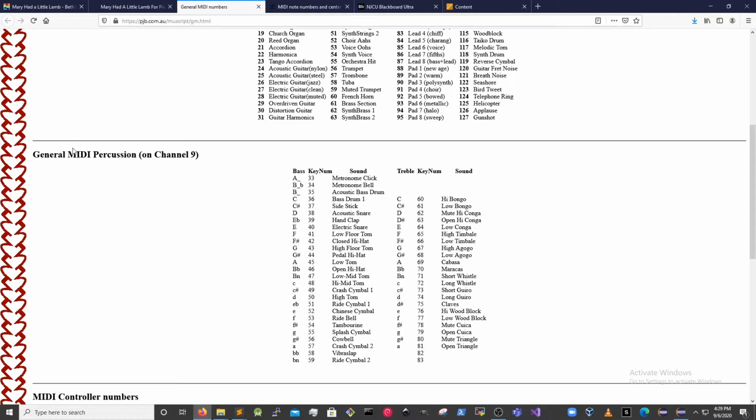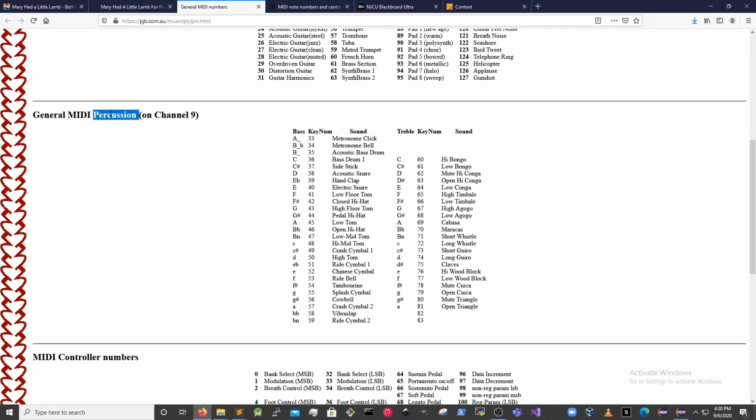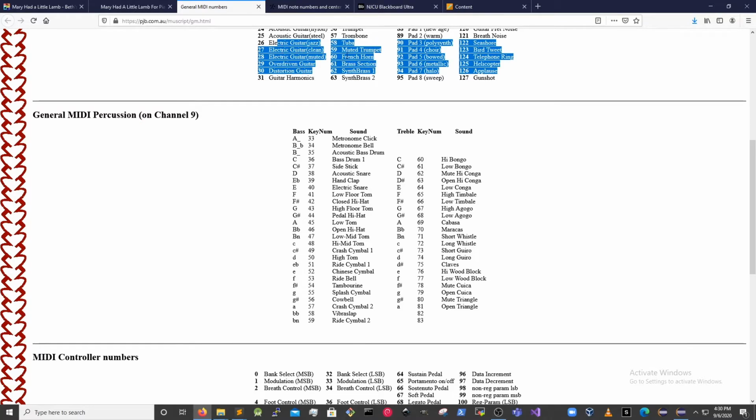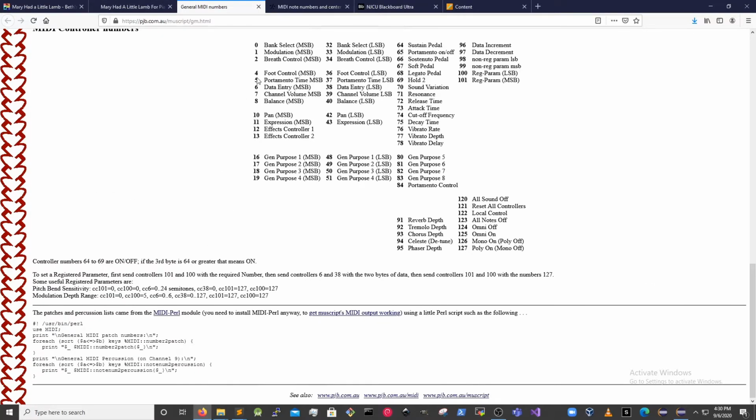One of the channels, though, channel 9, the channels go from 0 to 15, but channel 9 is reserved for what? For percussion. So if you want to put some drums, those have to go on channel 9. If you want to put one of these other instruments here, like an electric guitar or a trumpet or something, that can go on channel 0 through 8, or it can go on channel 10 through 15, but it can't go on channel 9. And there's more information about it too.